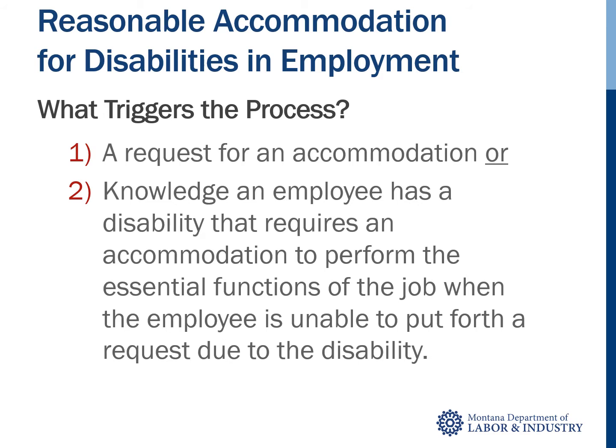Two examples of when an employee is unable to put forth a request due to disability is if an employee is in an accident that results in the employee being in a comatose state, or when an employee experiences a cognitive disability that makes them unaware of their rights or obligations under the law. There was a case where an employer terminated an employee for no call, no showing after she fell off a horse and was in the hospital with a brain bleed. Since the employer was aware of the circumstances, the employer was obligated to provide an accommodation to the employee since she was unable to request one due to disability.